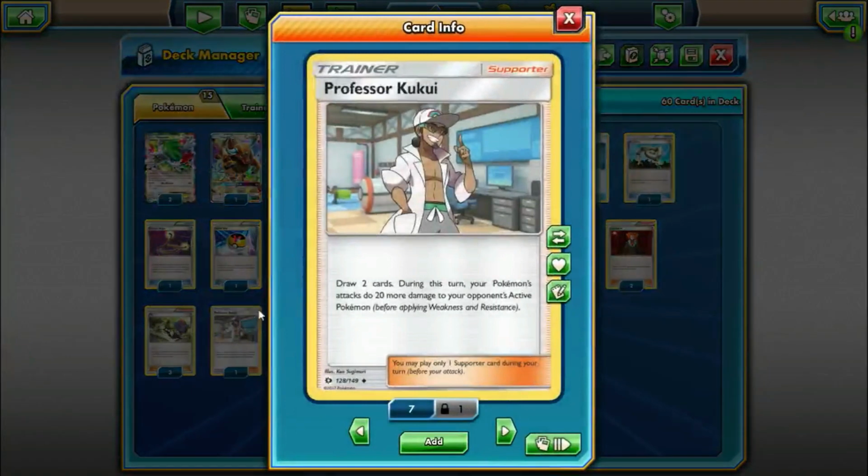Also playing 1 Professor Kukui, so draw 2 cards, and you also do 20 more damage for the turn. So especially with Sharpedo, if we have to go against something like a Mega Pokemon, or maybe some big GXs, sometimes you have to 3-shot your opponent's Pokemon, and with Professor Kukui, it can help with the math to ensure that you're always just 2-shotting your opponent and not having to 3 or 4-shot them.